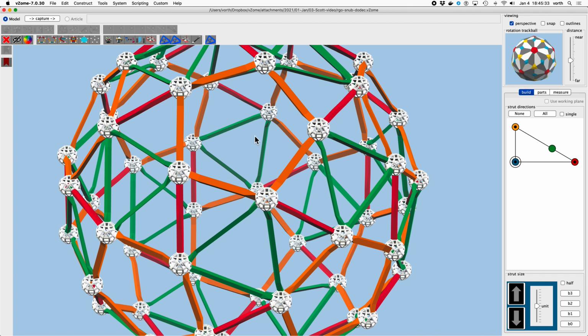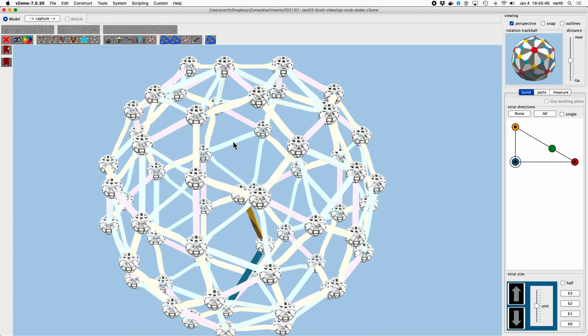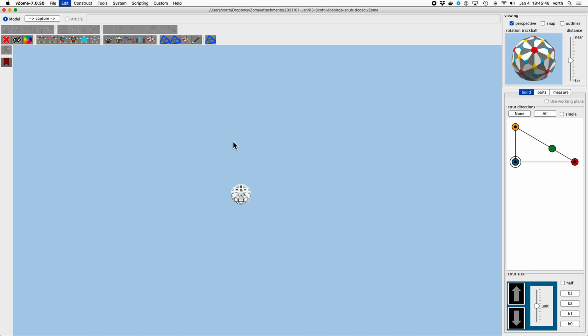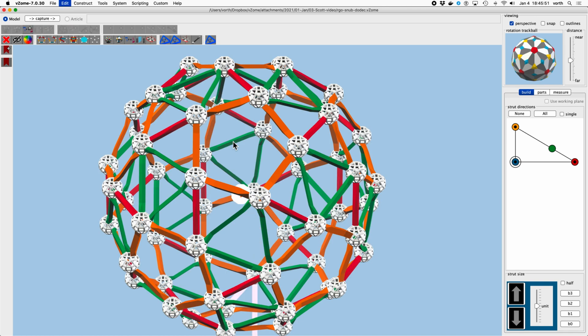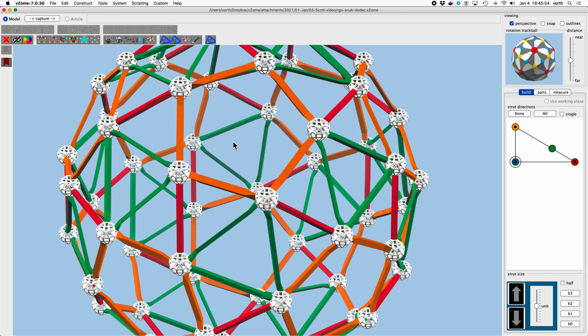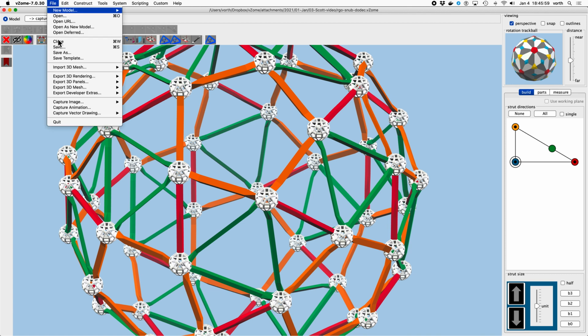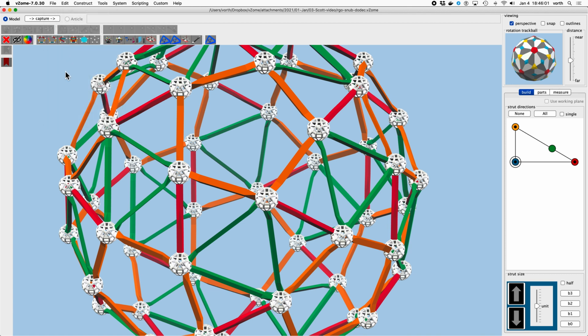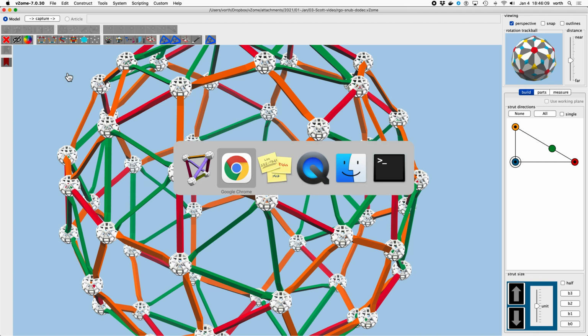So what I'm going to do is save this file and we'll open it up with vZome Online. Before I do that, let me explain something. One of the things you can do with vZome as an editor is you can undo all the way back to the beginning and you can redo. So it's sort of got infinite undo redo. And in fact, when we store the vZome file, what we're storing is that undo history, that command history. When I save, that's what I get. And that means that until today, the only application that could open these files was vZome itself, because it has to understand all those commands and interpret them correctly.